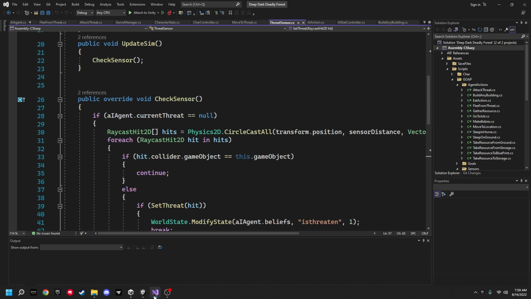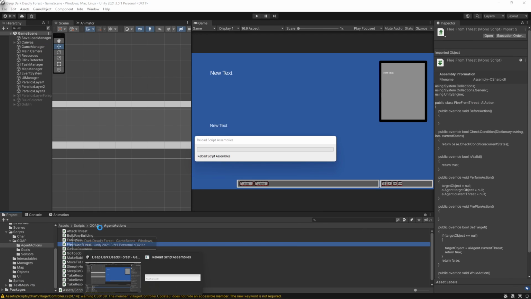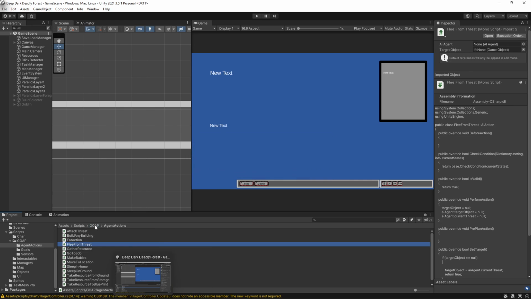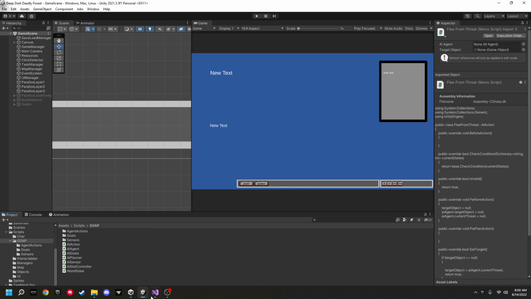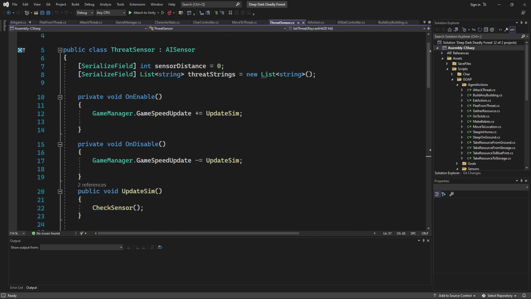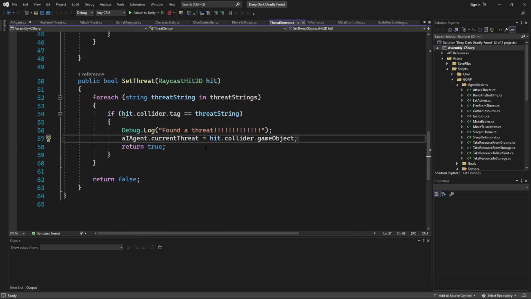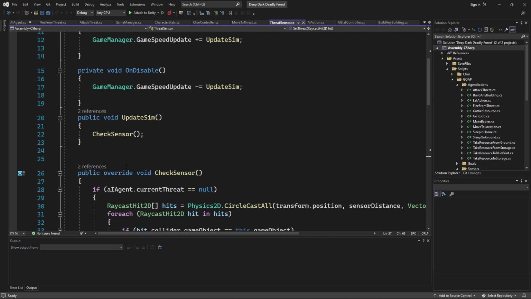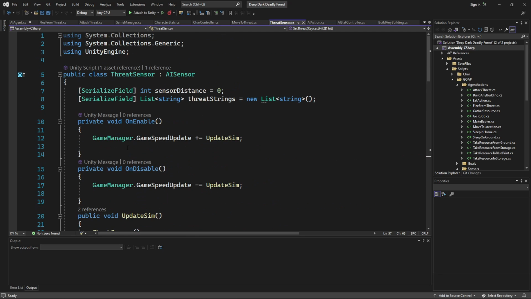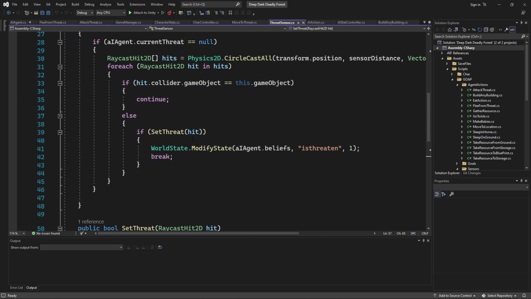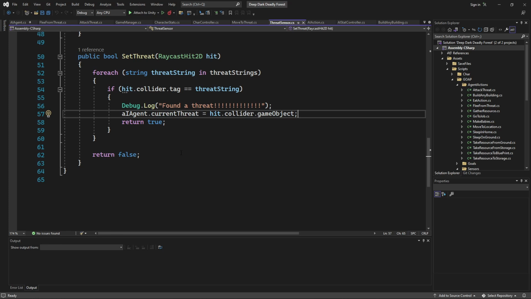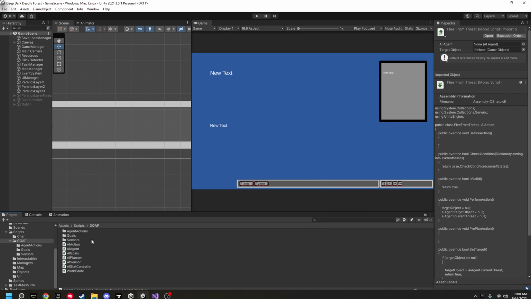I wonder if we do this in a goal instead of our threat, because we kind of want this script just to find the threat, not to have to worry about, okay, are you fleeing from it? Are you going to attack it? This code probably shouldn't really handle that at all, but we can have a goal.